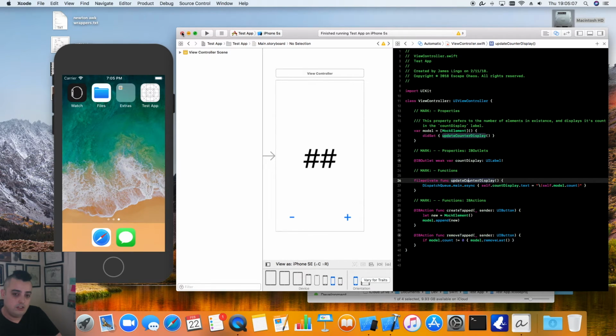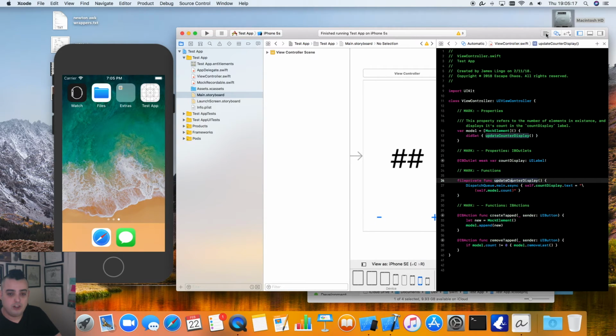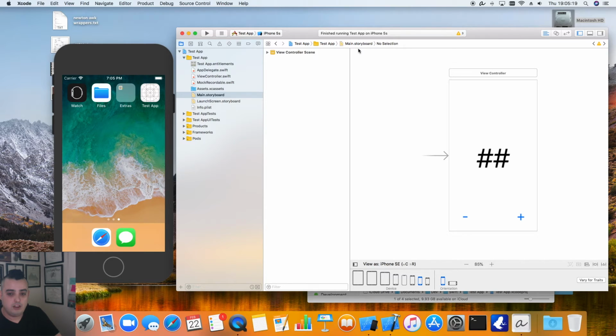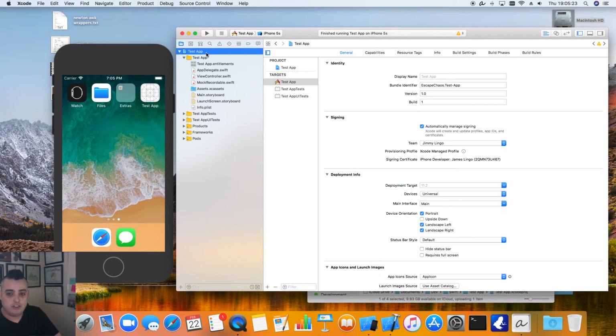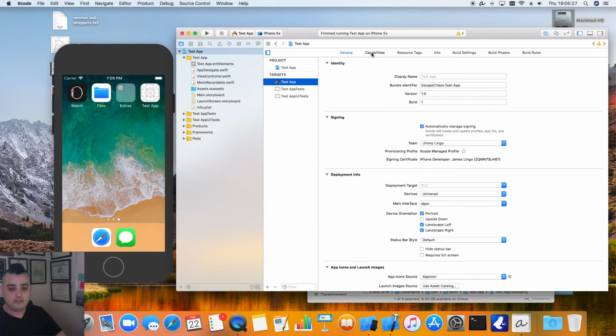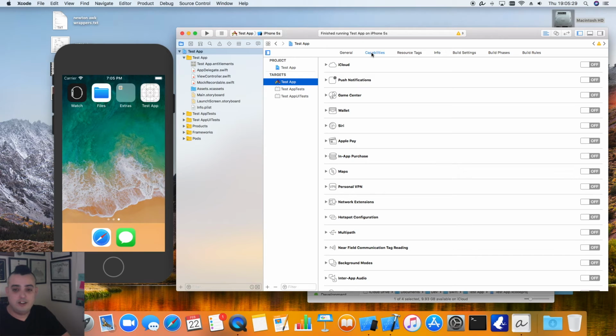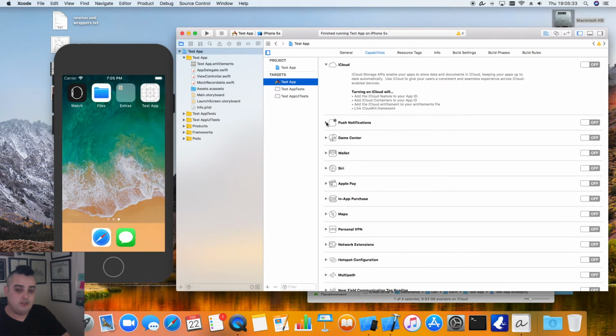Now let's look at getting this guy set up so that we can start using CloudKit, because we're not just able to install the framework. We're going to have to actually make this guy have all the proper entitlements and whatnot. So we're going to select our target and go to capabilities. There are great features in here. We're going to need these two, and you're going to need a developer's license to use CloudKit.